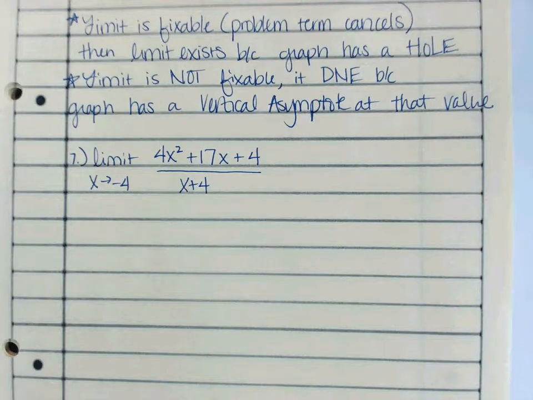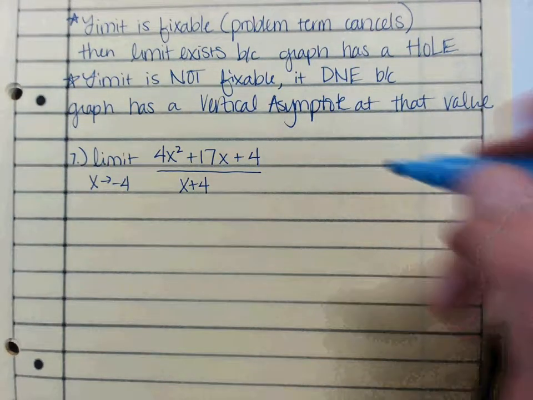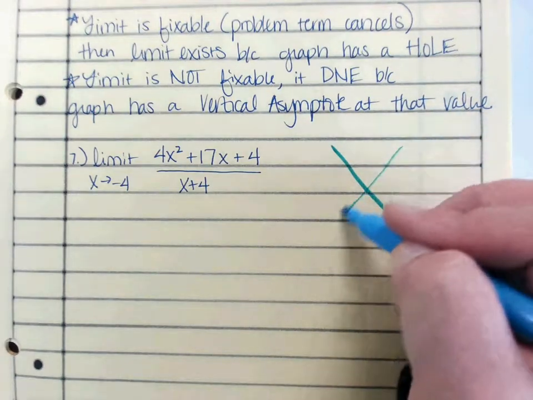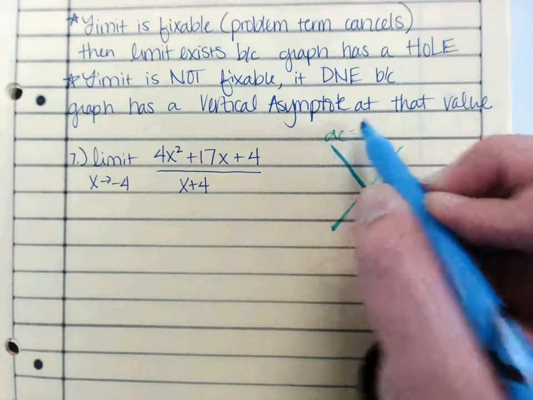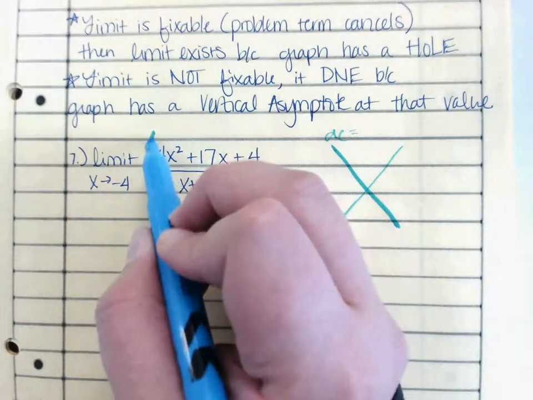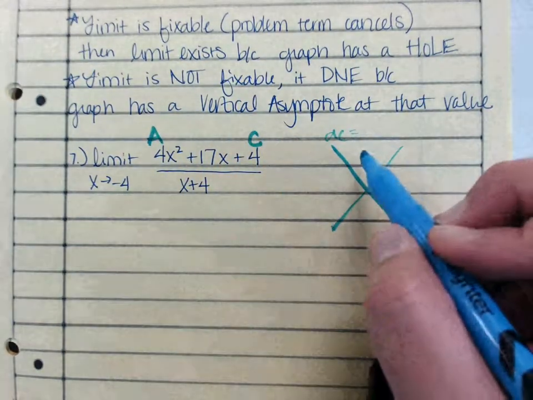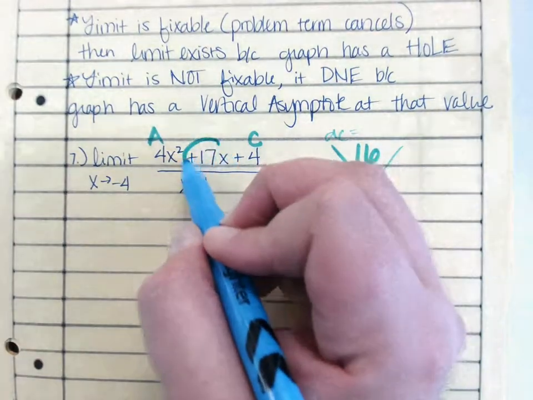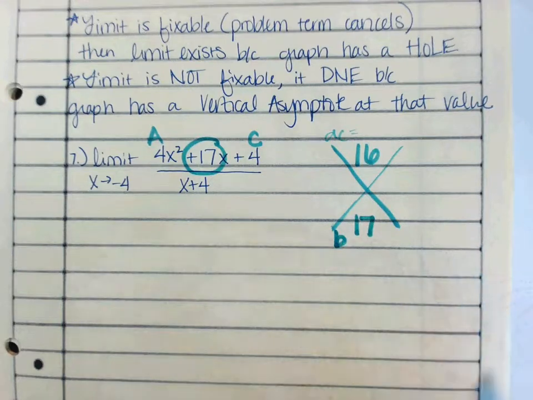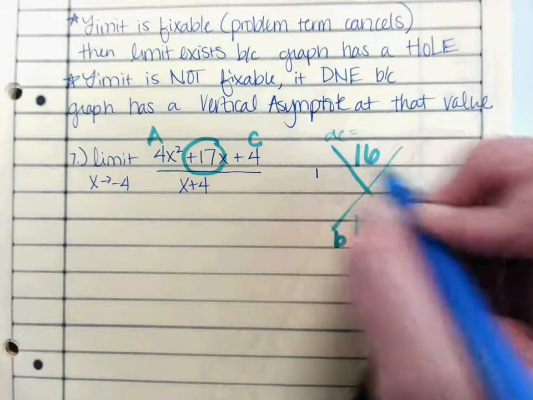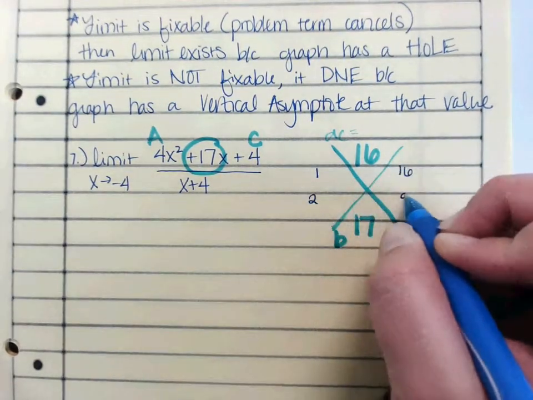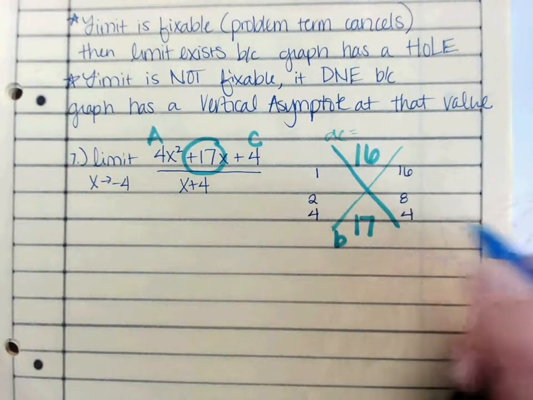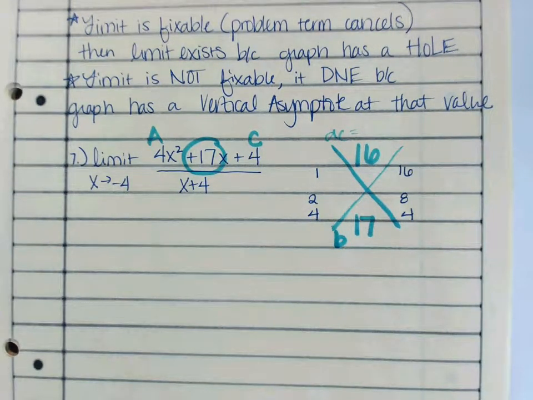Okay, so I'm going to show you the x method one more time, just in case you don't know how to factor this without it. So you're going to put your AC at the top. That's your air conditioner. What is A times C? 16. On the bottom, I'm going to put 17 in the basement because that's my B. Okay, what are my factors for 16? 1 times 16, 2 times 8, or 4 times 4. Now, because I need them to add to give me 17, who am I going to pick? 1 and 16. But this is where this method comes in really handy.